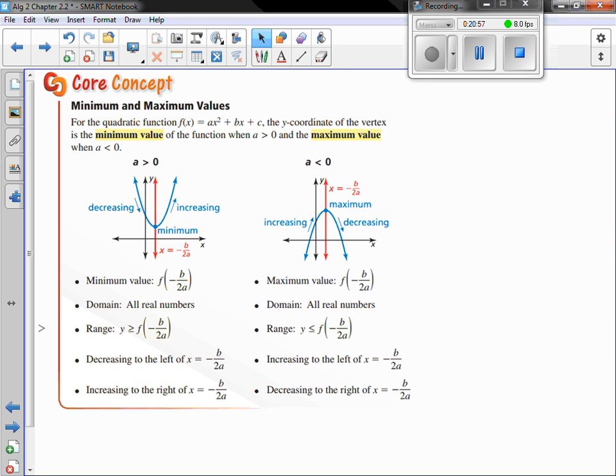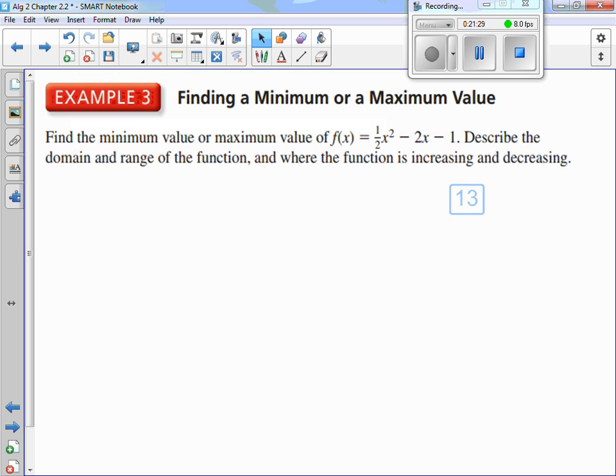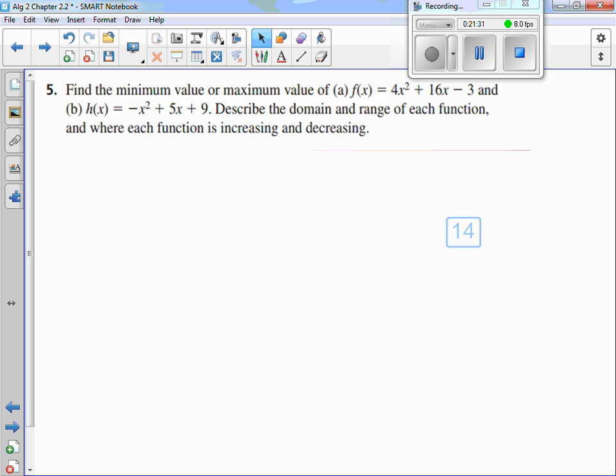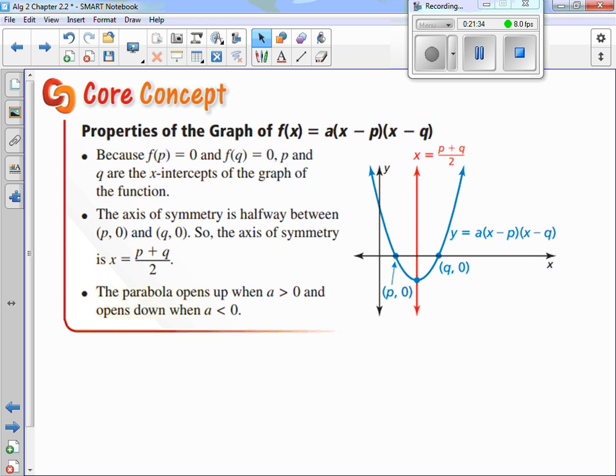Minimum and maximum, what these are talking about is the vertex. If it opens up, it has a minimum value. That's the smallest y value we can have of that function. If it opens down, it is the largest value we have. And then we can talk about increasing and decreasing, the fact that the values of y as we go from left to right are going down and then they're going up, or they're going up and then going down. But I'm not too concerned with increasing or decreasing. Minimum, maximum value, I didn't include this, but I kind of just wanted to point it out and show you. Because what I want to focus on last is this here. So we're going to skip those two and look at this.